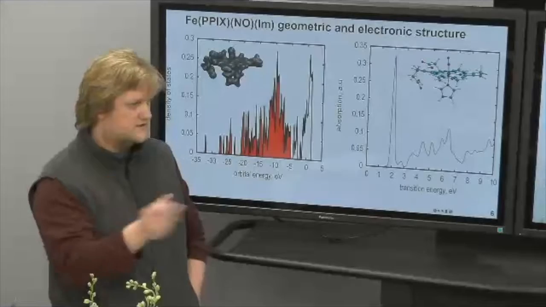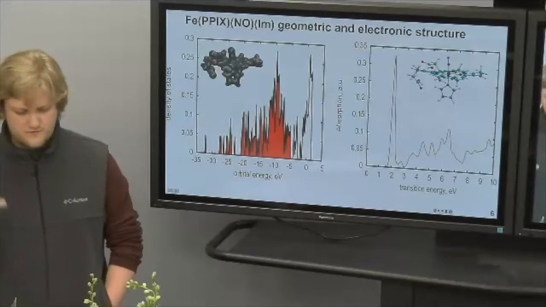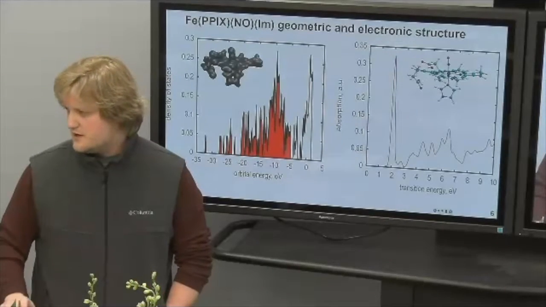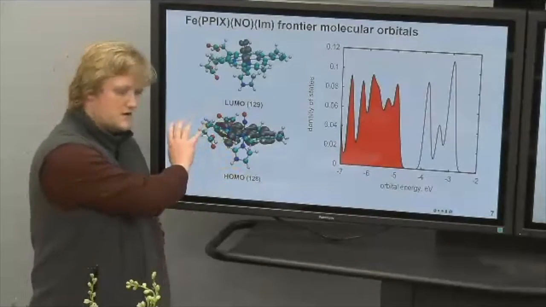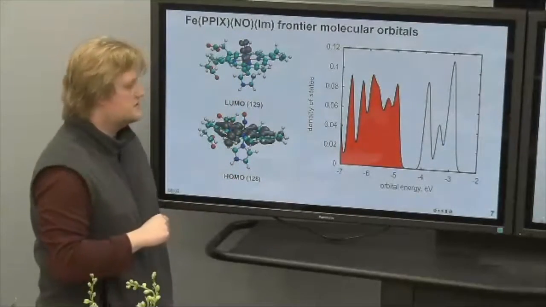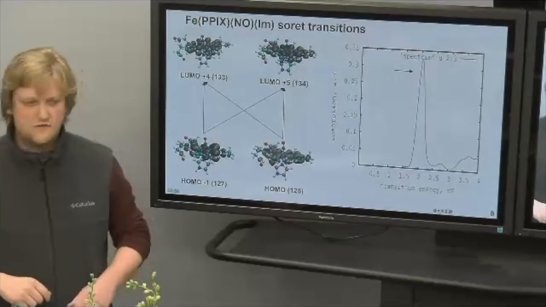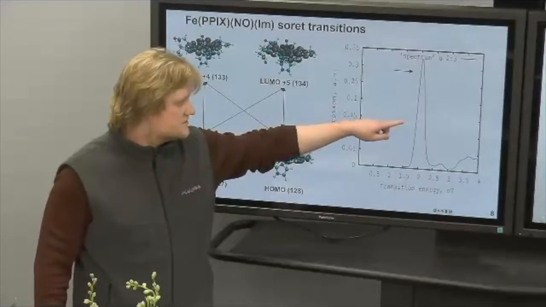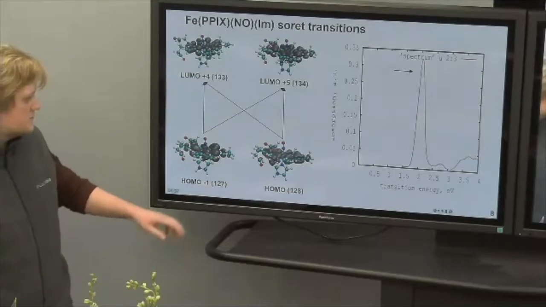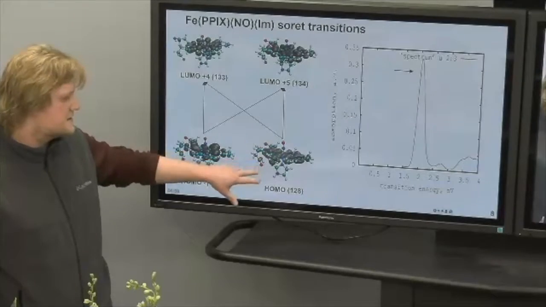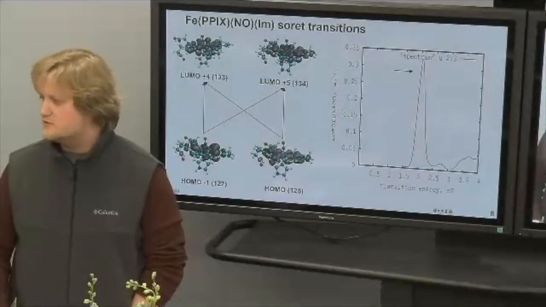All right, so this just shows the geometry optimized structure for my first model. The thing to keep in mind is that the HOMO has electron density on the porphyrin ring, whereas the LUMO has electron density on the nitrosyl ligand. If we look at the transitions of this particular model, we see that they are dominated by molecular orbitals that have charge density along the porphyrin ring. These are pi-to-pi-star transitions that are commonly observed in porphyrins.